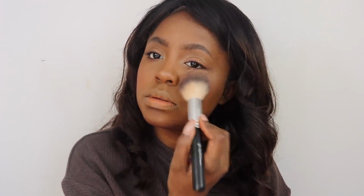Very soft. So sharpening my chestnut liner again. I'm going to line my lips. I cannot draw a straight line to save my goddamn life. And then we're gonna take this lipstick from MAC. It's called Derriere. I love this lipstick. I got it like a year ago, but I almost never wear it. So I think I'm gonna be wearing this like all fall. It's such a pretty color, but it's like the exact same color as my skin tone. So I do have to use a liner with it, otherwise my lips get totally lost. If you have really light skin, the contrast of this on you, oh my god.